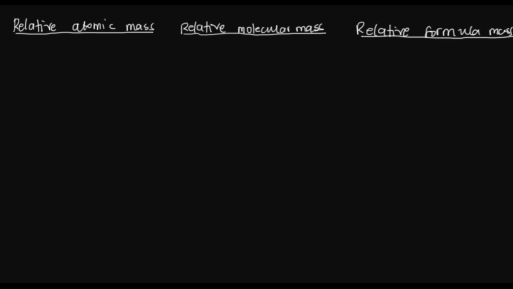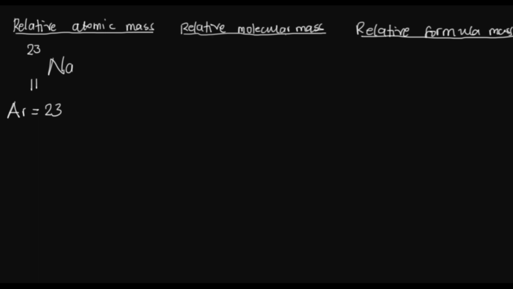Now the first one, the relative atomic mass, is just the average mass of one atom of a given element. For example, let's say we have an atom of sodium with the mass number of 23 and the atomic number of 11. If the question were asked what is the relative atomic mass, the relative atomic mass, denoted by Ar, is equal to its mass number. So for the relative atomic mass, you just get the mass number of a particular element.